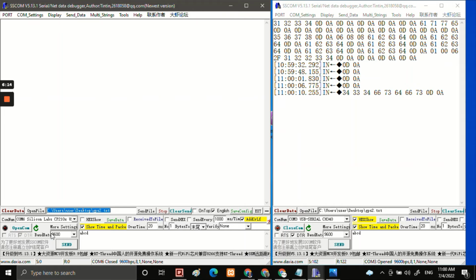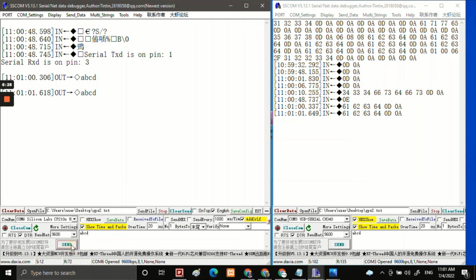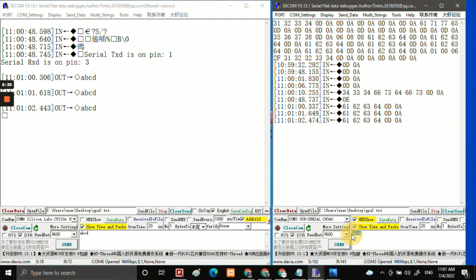The baud rate is the same, 9600. So I'm connected, and I send ABCD; it should be received as ABCD at the end. If I send 1, 2, 3, 4 from the UART to USB, it is received by the ESP32.